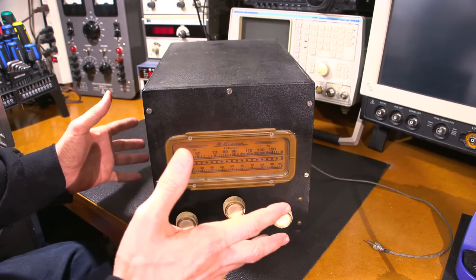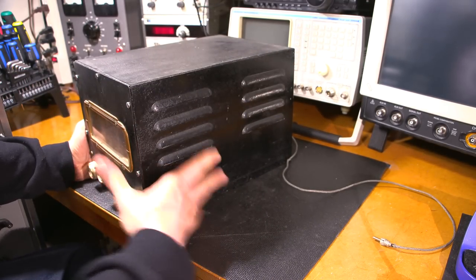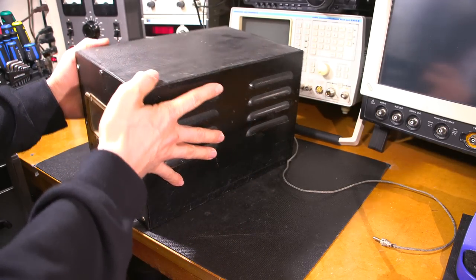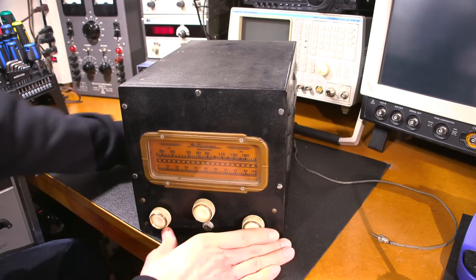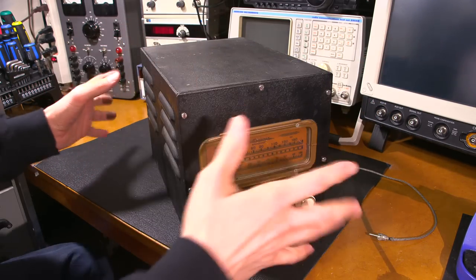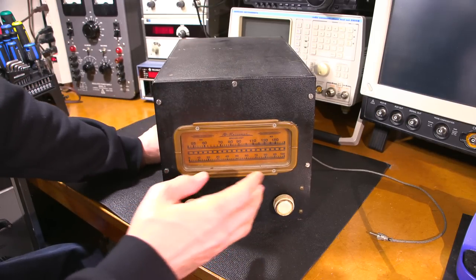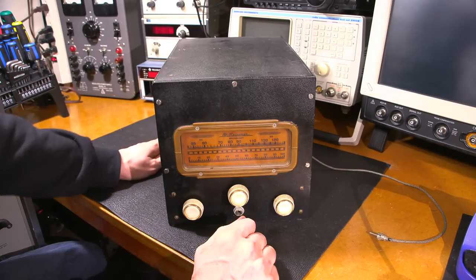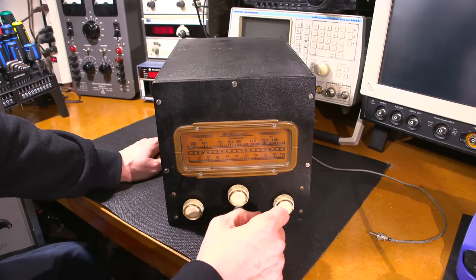Very neat design. So you see, it's not in great shape, the paint on this. Somebody has tried to repaint this, and on the top, it looks like it's been rubbed pretty thin. Definitely doesn't look very good, so I would want to repaint the case. I would probably take this whole thing apart and sandblast it and then end up repainting it to make it look as good as possible. As you can see on the face here, there is no dial needle, so whether it's inside or not, I don't know, so it's going to need a new pointer or a pointer to be put back in place.